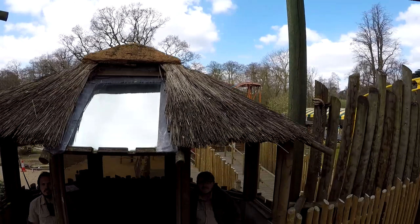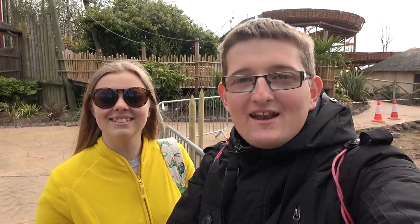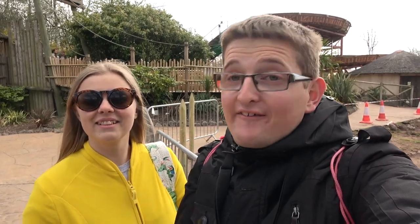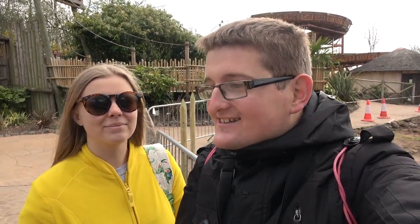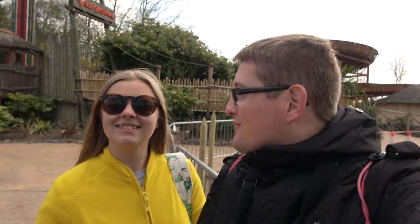Lovely. Great drop tower. Honestly, one of the best in the UK. So we had an awesome ride there on Venom. What a great drop tower that is. Like I say, manufactured by Fabbri. They've done quite a lot of drop towers around the world, and they're very forceful. I do prefer Apocalypse at Drayton Manor. However, that isn't far behind in terms of intensity. Honestly, it's not even that tall. When you look at it just behind us there, it's not massive at all, but the force you get on that is brilliant.